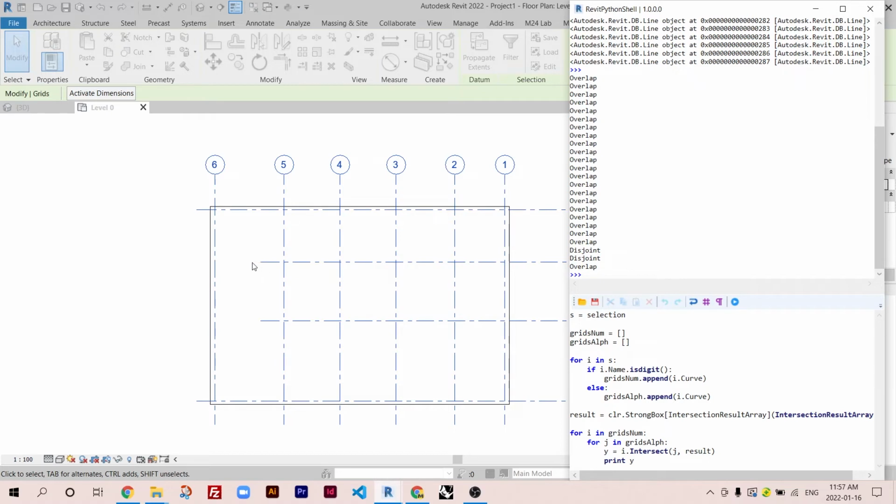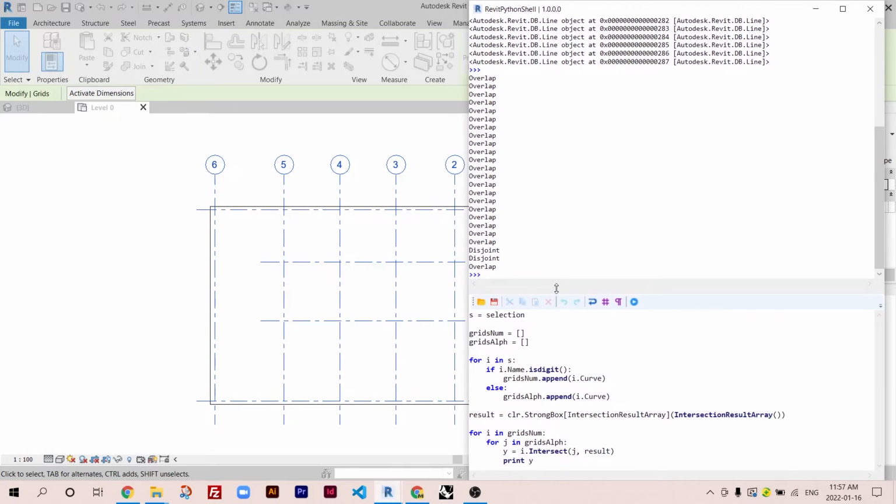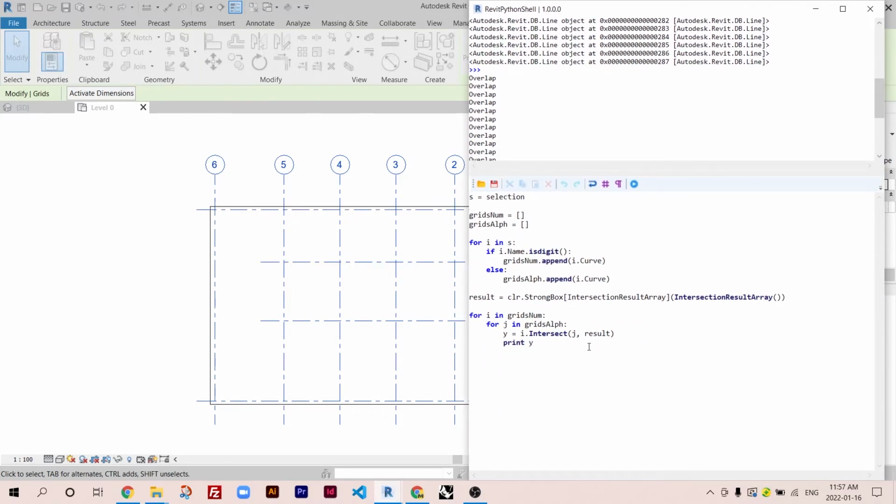So this line is disjoint from this other one. They're not overlapping, so we don't need this. We don't want to create columns here. We just want to create them on the overlapping lines. So what can we do about this?